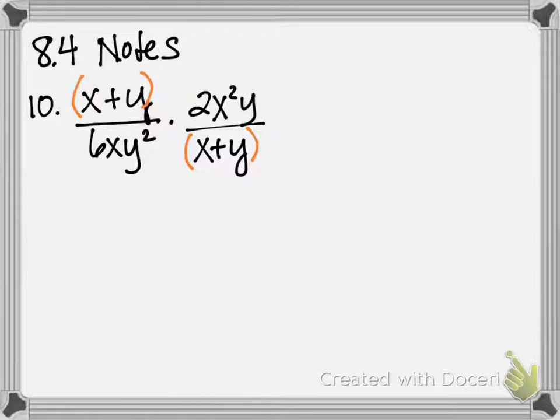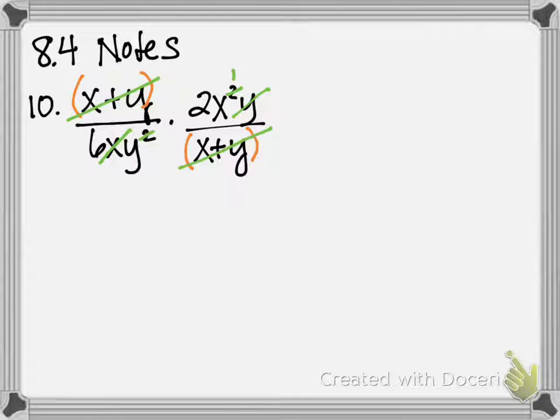Whenever you are simplifying, it has to be the exact same thing for you to be able to cross it out. So for example, we have x plus y in parentheses on both the top and the bottom. Since it's on both top and bottom, we can go ahead and cross that out. Also, if you'll notice, we have two x's on top and one x on bottom. So that means that x squared on top becomes an x to the first, and it cancels with the x on the bottom. The y on the top cancels with one of the y's on the bottom.